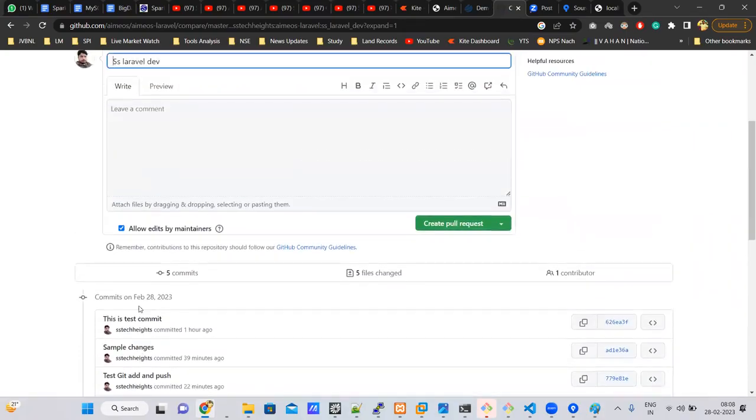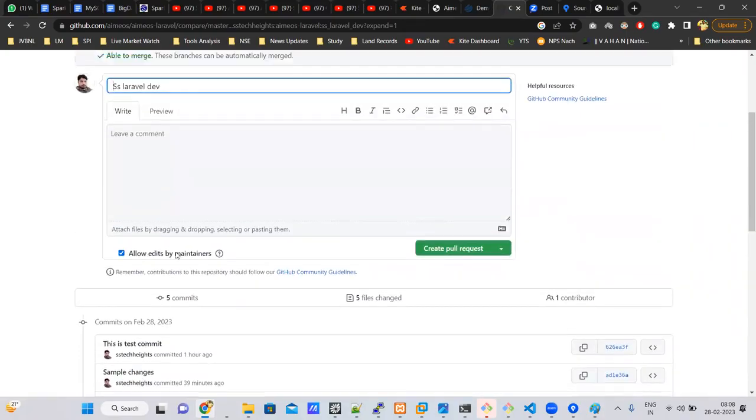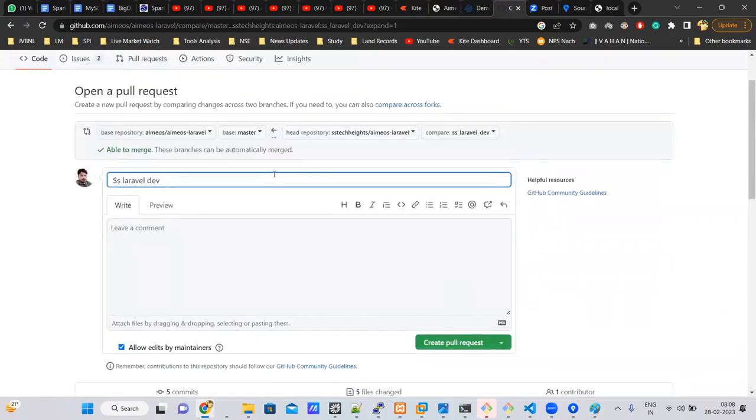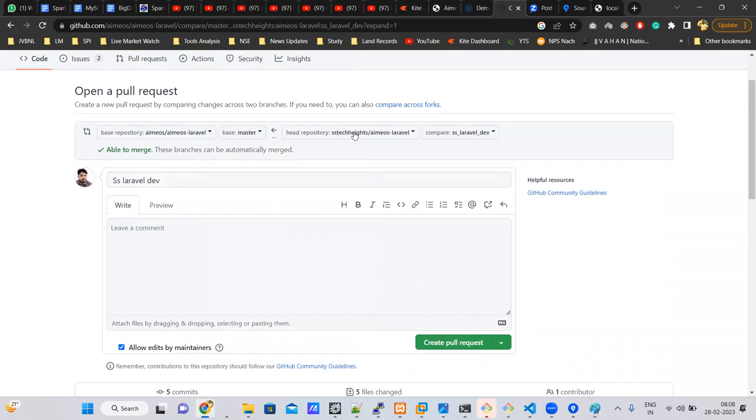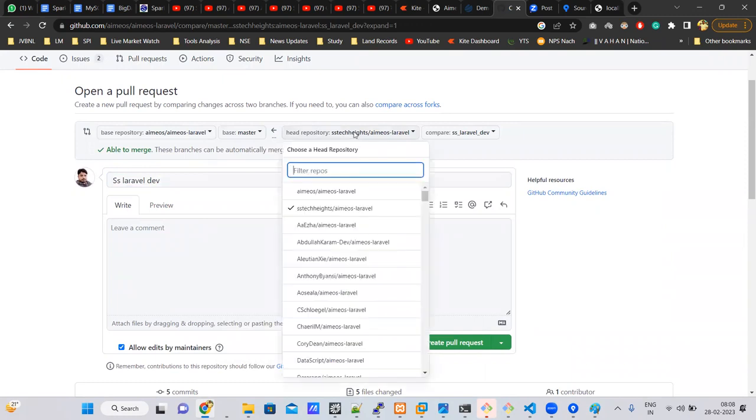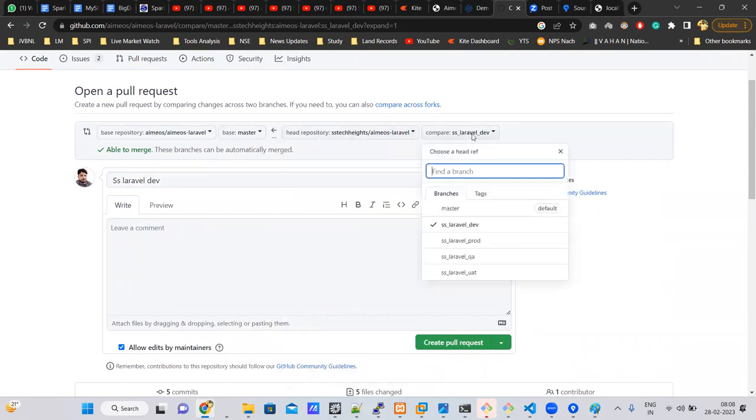Here, allow edits from contributor is also there. Able to merge: this branch can be automatically merged, but I don't want to merge. This is the master branch, the head of the repository. The master branch is always the default branch.